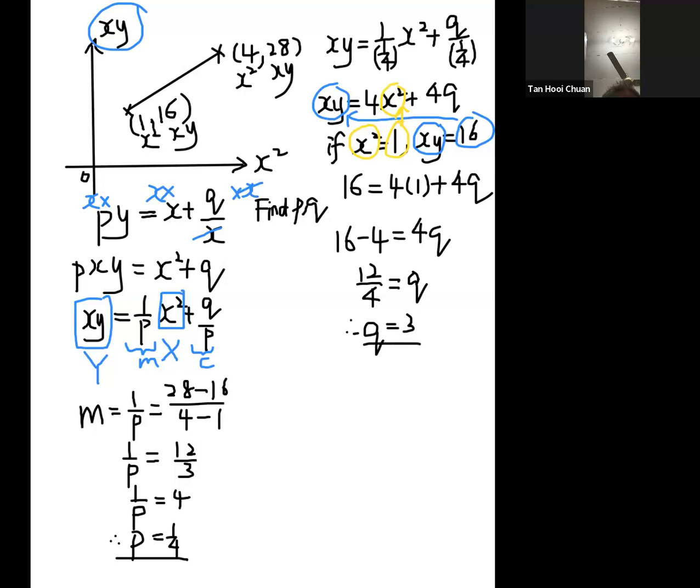How about the second method? Second method, you find the equation of it. You know how to find the equation of a straight line? Y minus y, x minus x. I think I show you the example first, then you try. I show you another method for you to do the second questions. Okay, I will try these two questions. You try them. Okay, I show you the two questions. You try one by one. Question 1, you will.